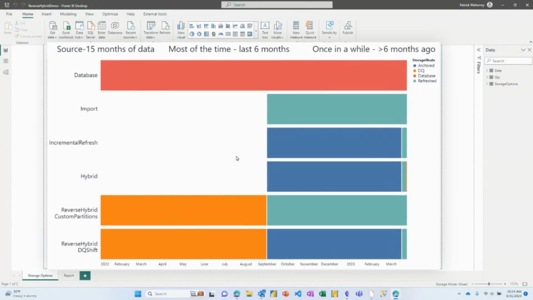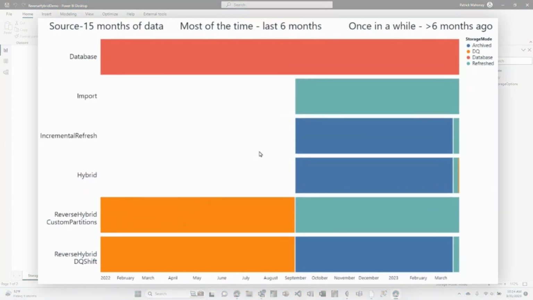And so I came up with this mock scenario here to reflect the conversation we had. They had years and years worth of data. I'm talking about a much smaller set here, but the scenario is the same. So I've got this database. In my case, I've got Azure SQL, and I've got 15 months of data. And I know my consumers, and most of the time, they just look at the last 6 months of data. But once in a while, they like to look further back.